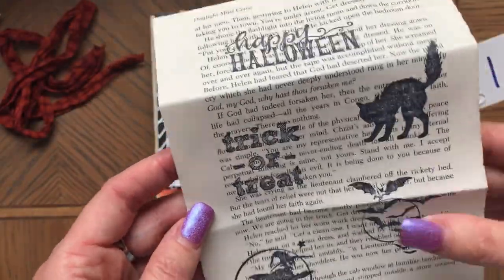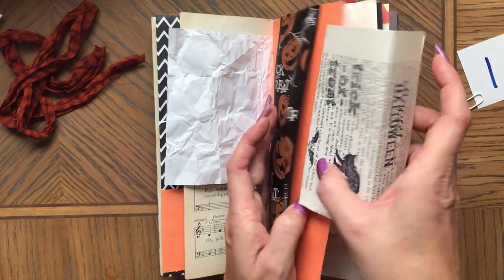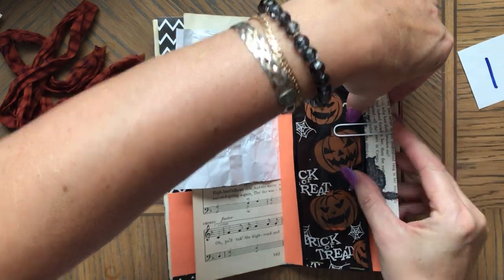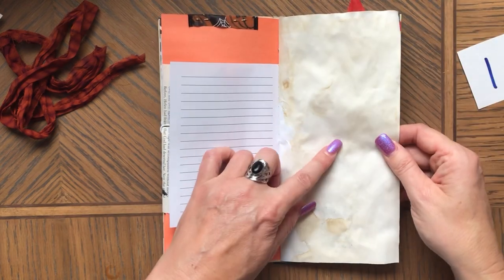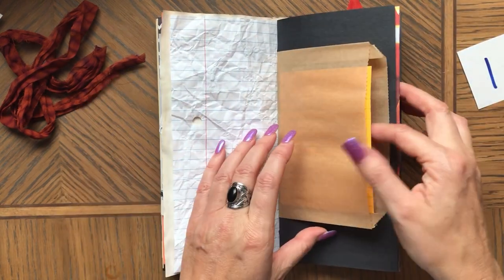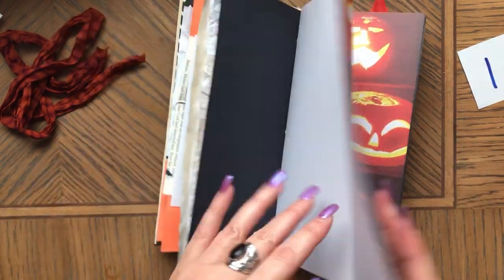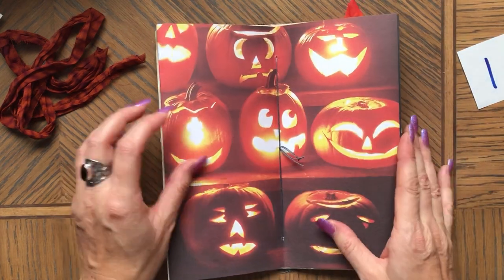They all have this wired ribbon belly band and I stamped some Halloween images — you can cut these out and glue them somewhere in a book, or make an envelope out of them. I had to fold it so it would fit. The paper clips are also white, orange, and silver. This is coffee dyed lined paper with stamping. They will all have a brown bag, and in the middle there's cardstock with a jack-o-lantern. You can trim it, make a pocket out of it, or make tags with it.